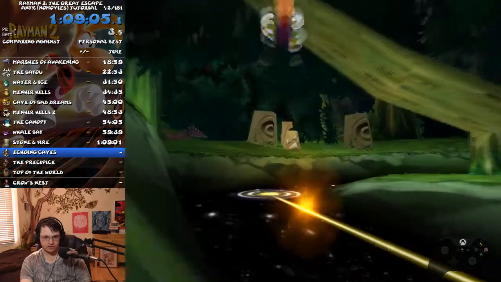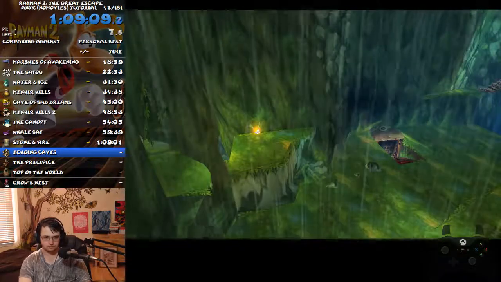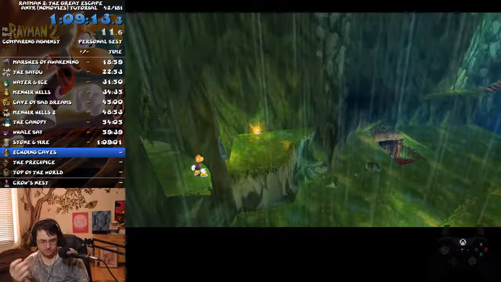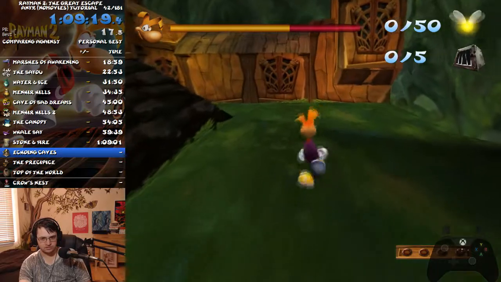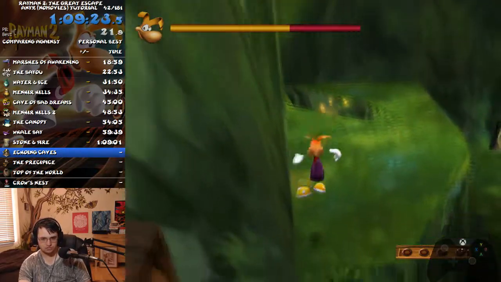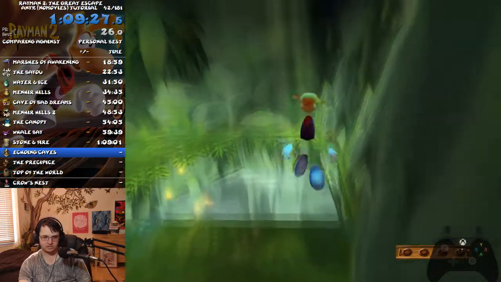So, here upcoming is the last air swim out of bounds in the game. That's another cutscene skip. Anytime you see me clicking my analog stick, that's the enter button, and I use it to skip cutscenes. I think it's the enter button, right? Yeah, enter button. Alright, so then I'm just gonna jump here.